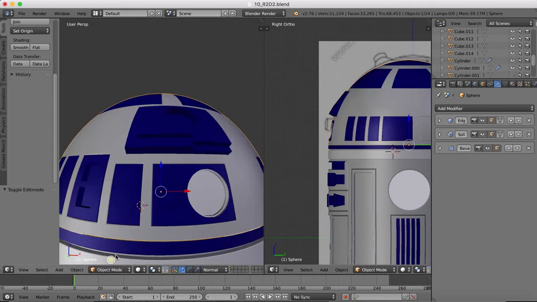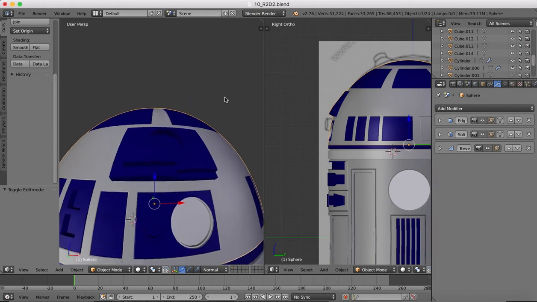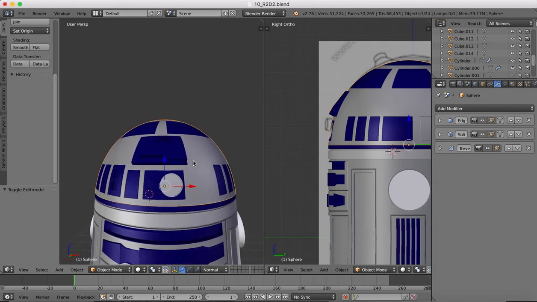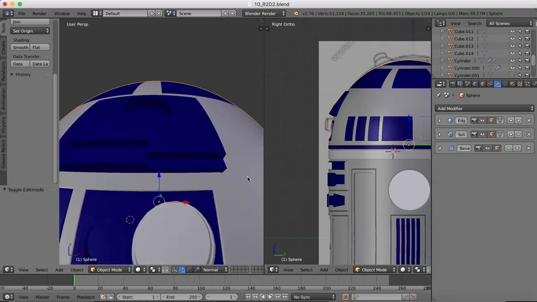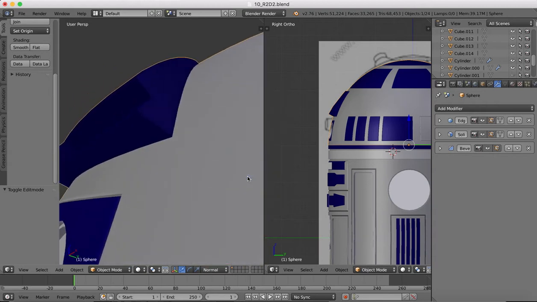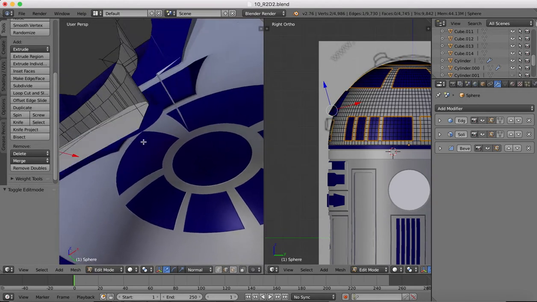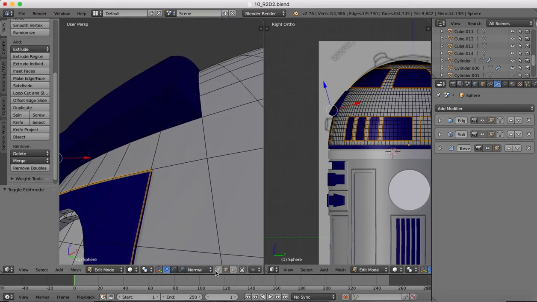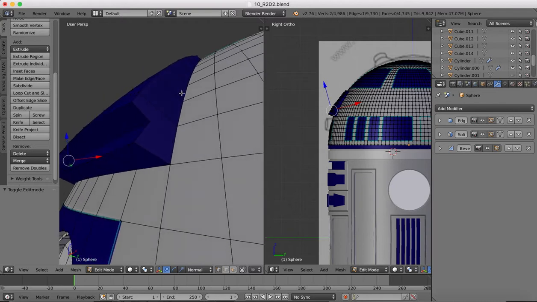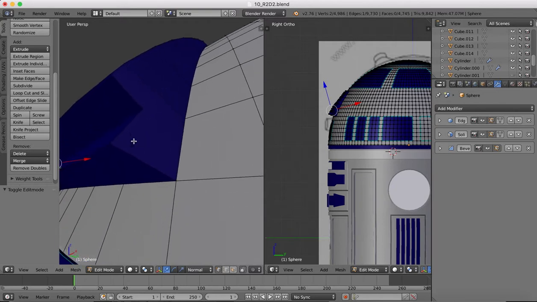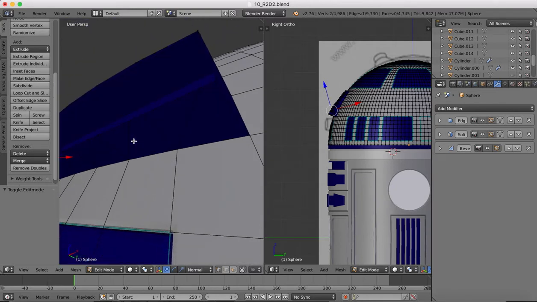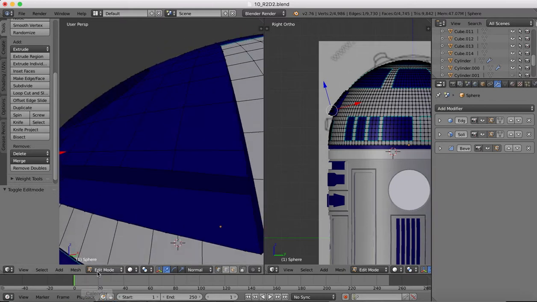Because of the way we're creating the panel lines, it's causing some problems when we bevel these edges. So for now, we'll just leave this as it is. Just check out some of this geometry here. I think we're okay. All right.